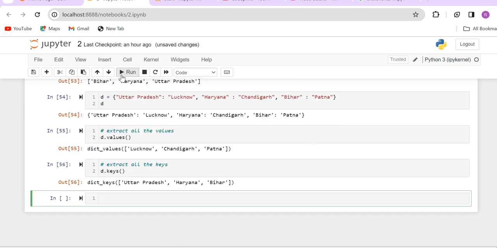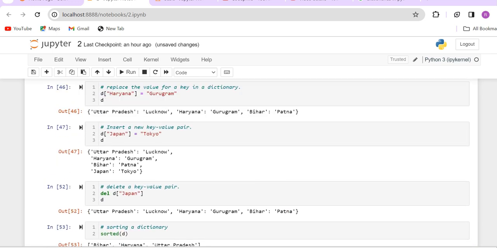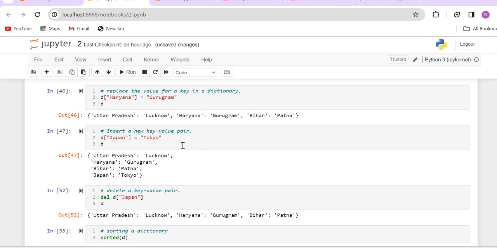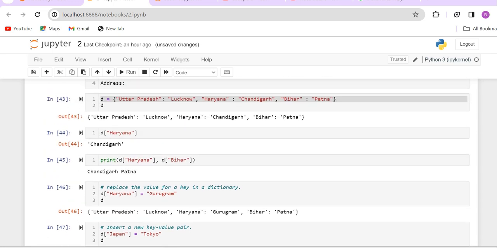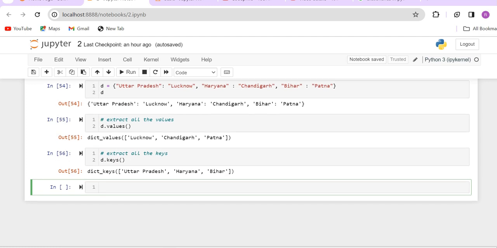It will show all the dictionary's keys. So it is good for storing and accessing the values. What we have done is extract the values and keys, insert or delete, show a dictionary, insert a new pair, delete a pair, replace a pair, and declare a dictionary. We have learned all these things here in dictionary.